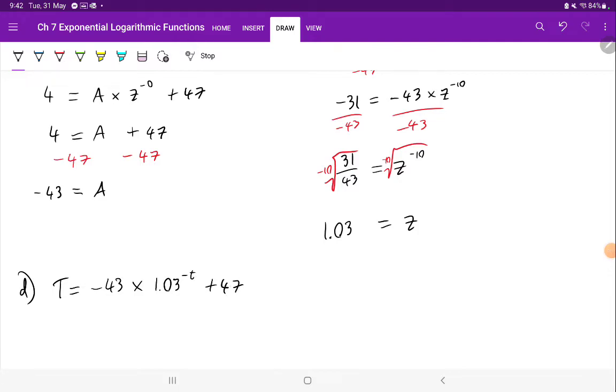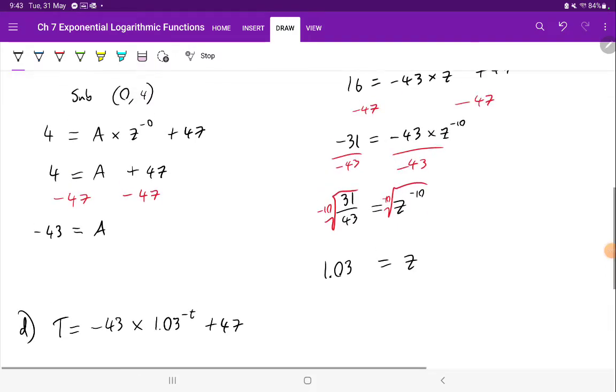And notice here that our equation meets all of the requirements. Little t and capital T are x and y values, and the other three are constants. Note that the A and B values, the numbers at the start, negative 43 and 47, are both integers, which is what it was given in the question. So we've now got our equation, and now for part E, let's see what it wants us to do.